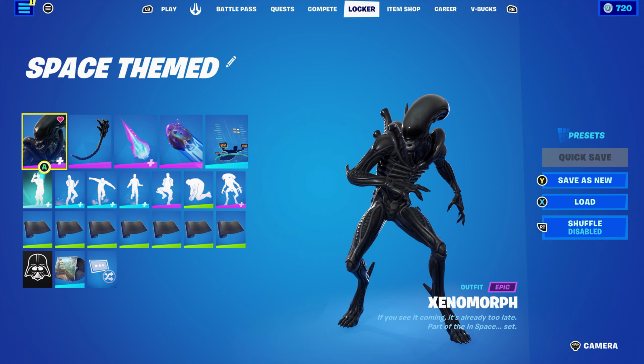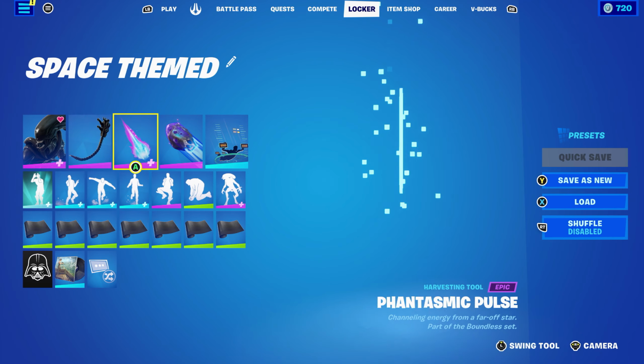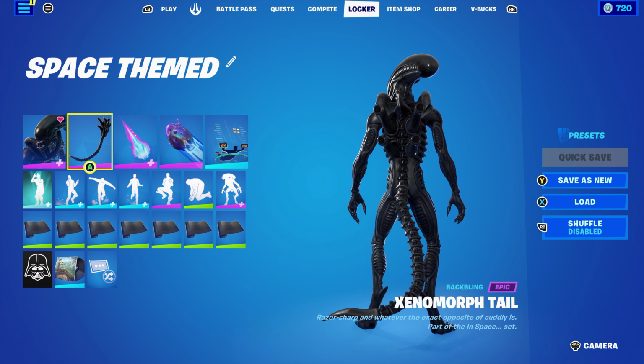And the only back bling I could find that goes nicely with the skin is the Xenomorph tail. Just because I was trying a few other things. If I had basically the version of the perfect wings but in black, I would have used those, but I don't own those, so that's why I decided to buy the Xenomorph tail.